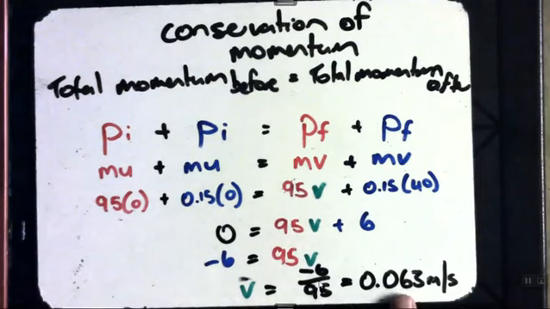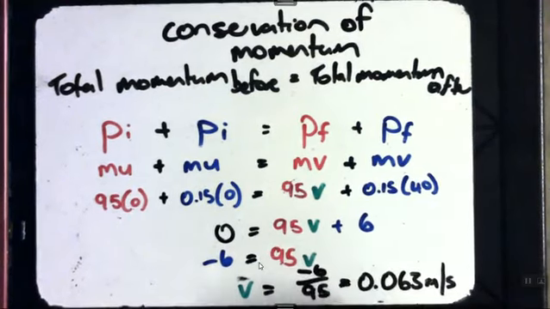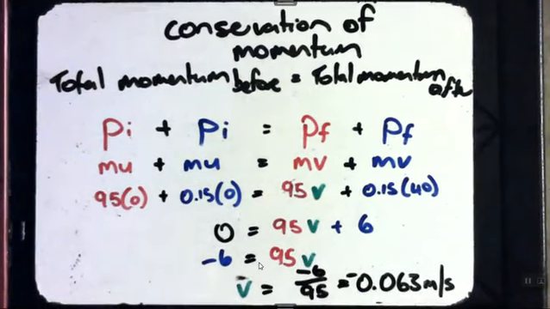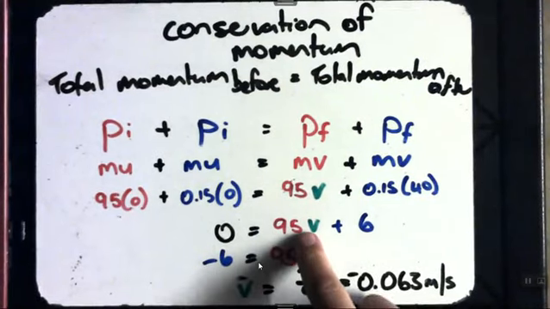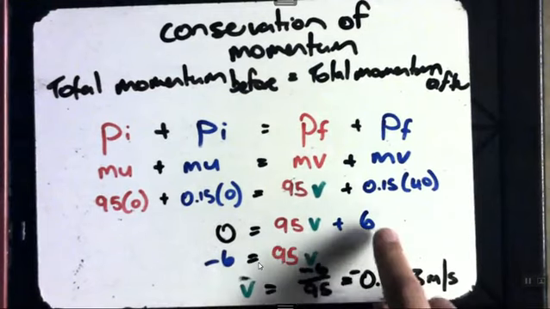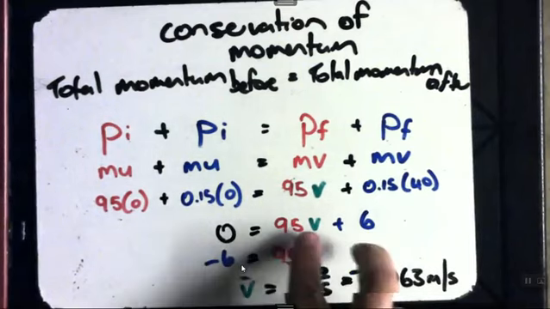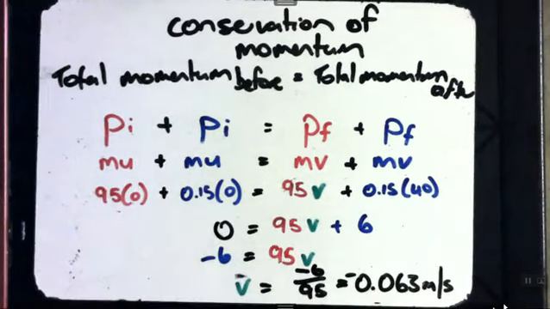Okay, so he will only have a very small velocity to add up to -6. Oh, and the velocity would obviously be negative because it's in the opposite direction. So he would have to have a velocity of -6, and because his mass is so big, his velocity needs to be very small to get a total of -6. So if I say -0.063 times 95, it's going to round off to -6, and the -6 and the +6 cancel.